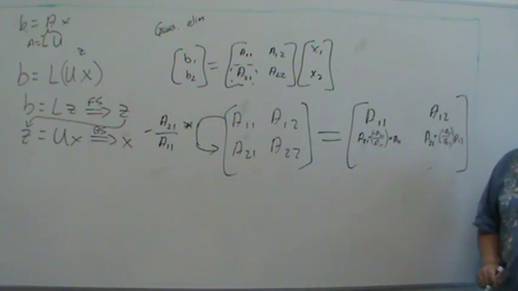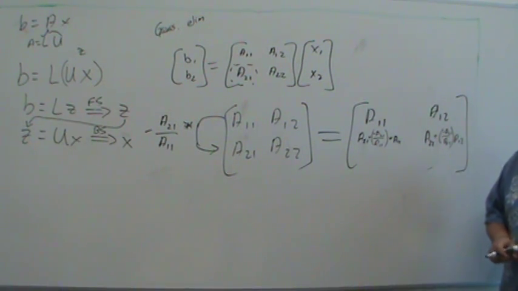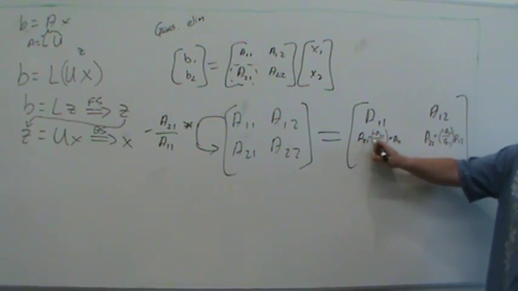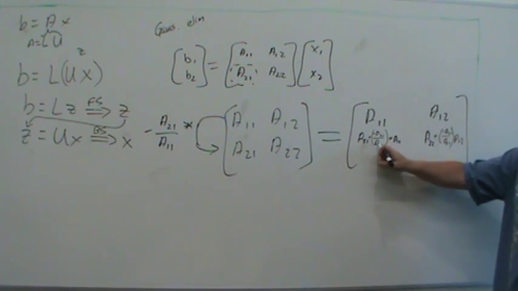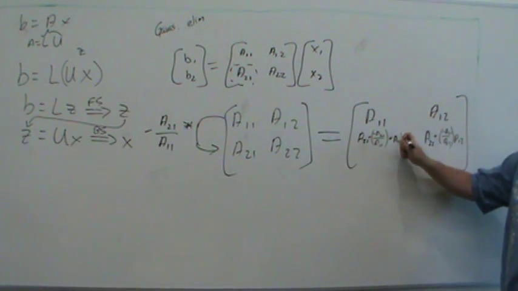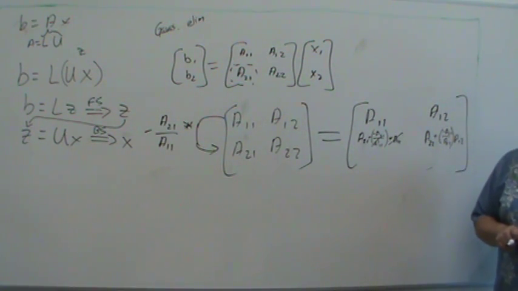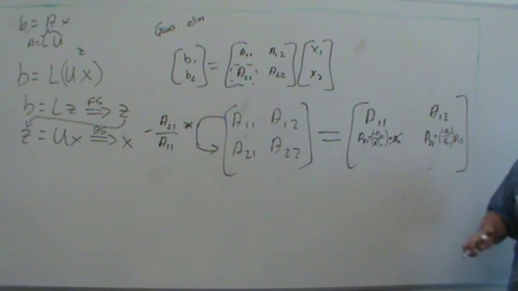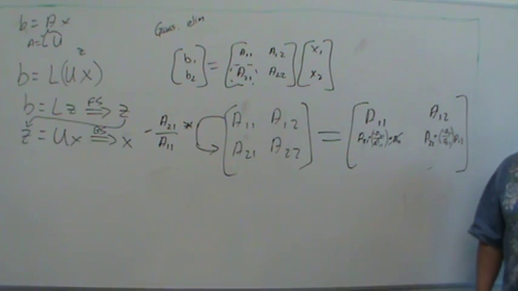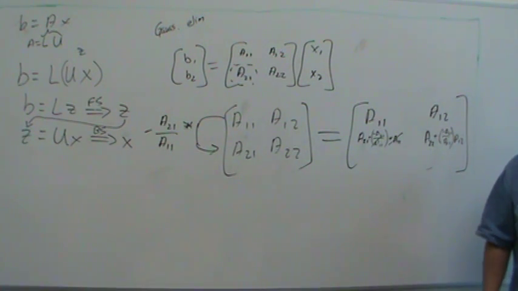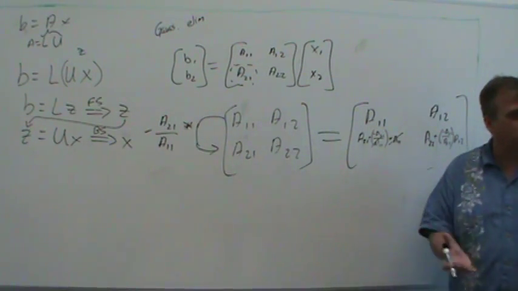Now, this being said, this is that next step. But what is this? Well, it darn well better be 0, right? A21 plus a minus A21 divided by A11 times A11. Well, this should cancel this, so A21 minus A21 should be equal to 0. Mathematically, it's 0. So if you calculate this, will it always be 0? No, it'll never be 0. Well, I shouldn't say never. It'll almost never be 0 on any computer, because computers, when they calculate this, don't have infinite precision.